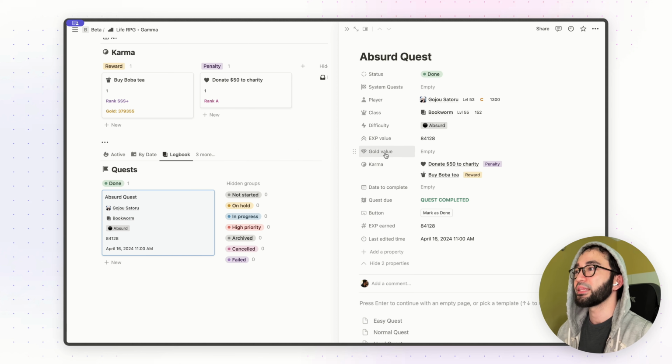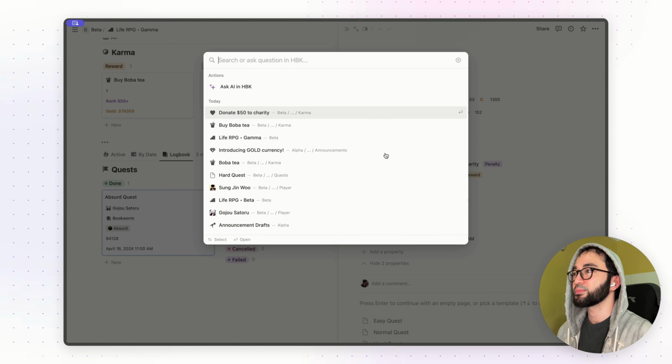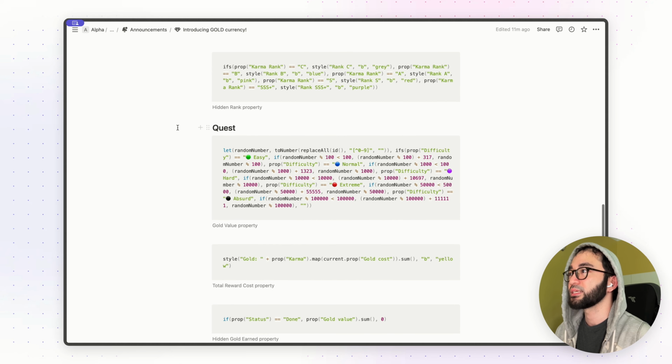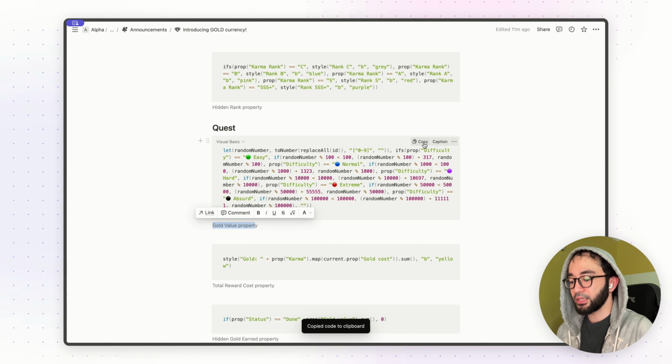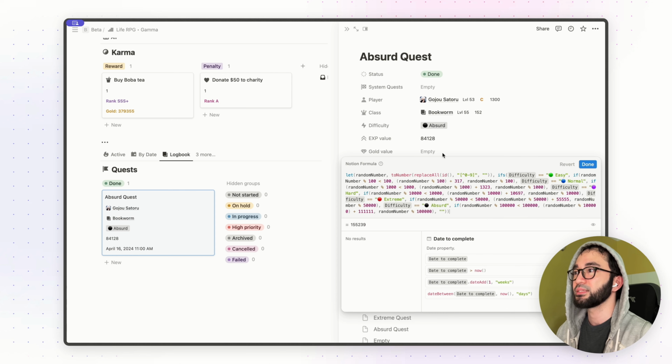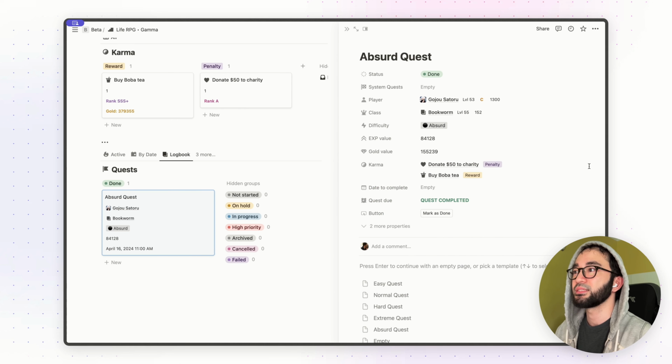And then I want you to go to the announcement page from earlier, and then head over to the quest section over here, and there's the goal value property. Copy the code inside the code block over here, and then go back and click on the empty field on the goal value property over here, and then paste it. All right, and then click on done.